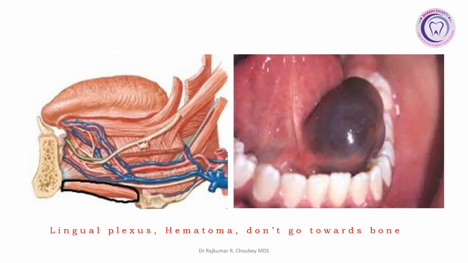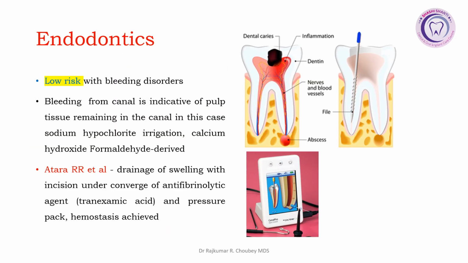So lingual injection near the bone is to be taken care of and should not be given in the hemophilic patient. Buccal, labial, intraligamentary and intraosseous injections should be given without any factor replacement therapy. There are multiple branches in dentistry, and one by one I will discuss the different branches in which we perform treatment.